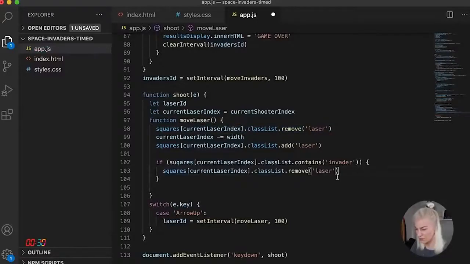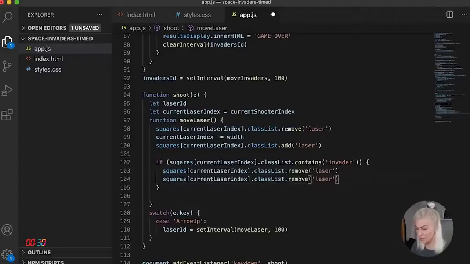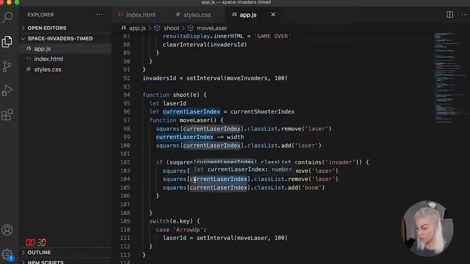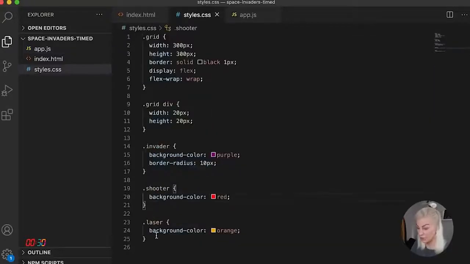We also need to remove the invader from that square, and we also need to add a boom. Okay, so we're using the current laser index. Whatever square we're in, we need to remove the laser, remove the invader, and add a boom.